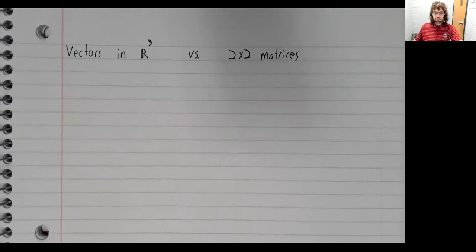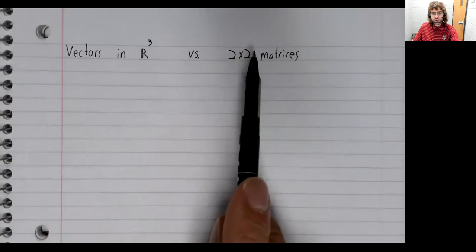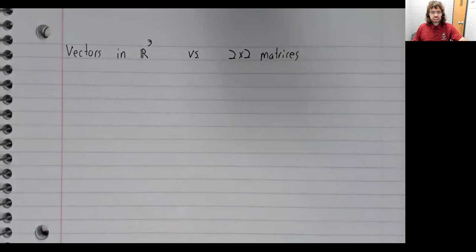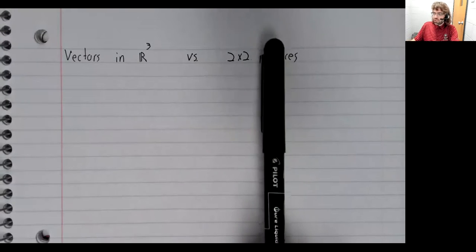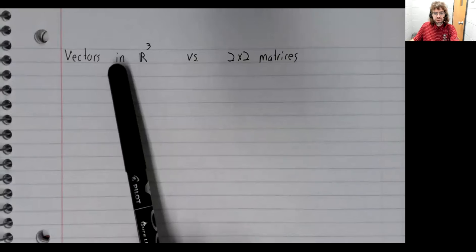Well, at its heart, algebra is the study of mathematical structures. So an algebraist might look at two sets, the set of vectors in R3 and the set of 2x2 matrices. And she would say, well, in some ways, these objects are clearly very different. For example, all that section 2 stuff with inverses. You can talk about taking the inverse of a matrix. You can't talk about taking the inverse of a vector.